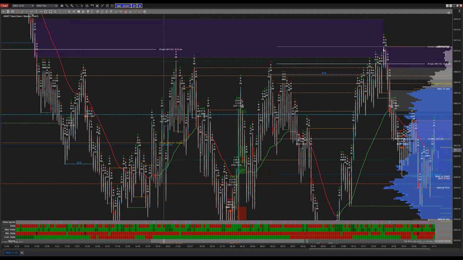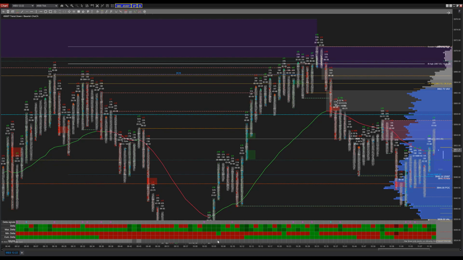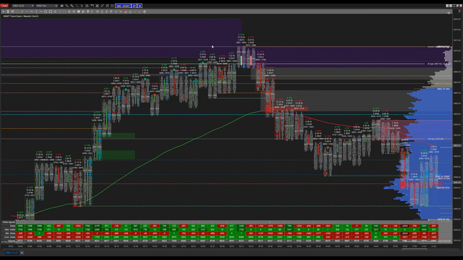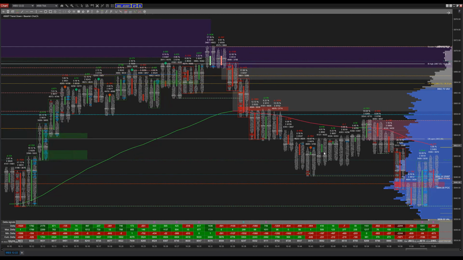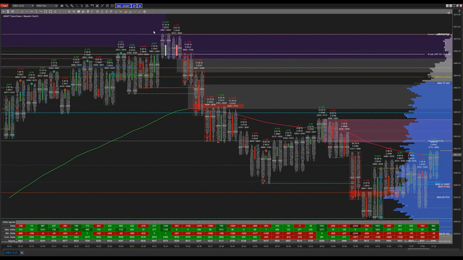Now note here, we're testing that, and I'm also creating another order block from that level. Let me open it back up all the way. Okay, as I get up here, I am testing a prior order block from the left. That's nothing more than potential resistance. It's always just potential. As we look at that location, you start to see some of the benefit of why having these on the footprint chart gives you additional insight. I'm tapping into a prior order block, and then I leave behind another order block.